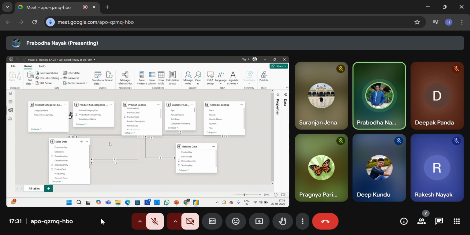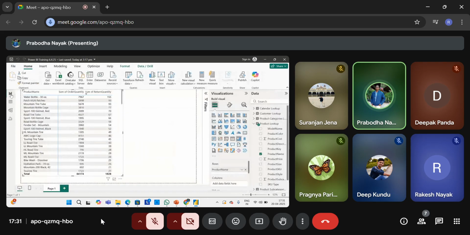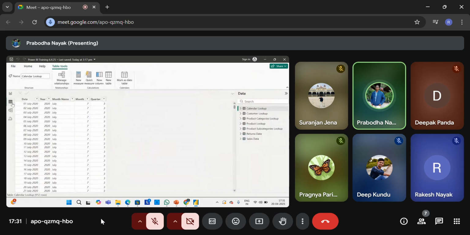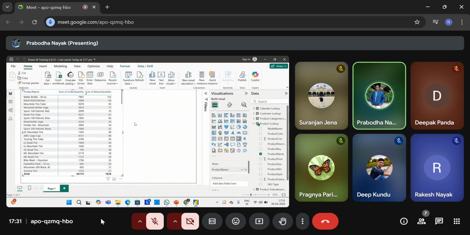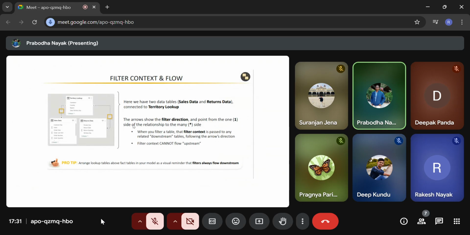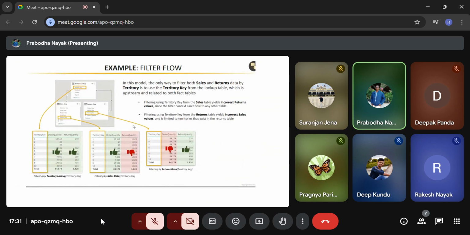If you go back to the previous things, so this modeling. Here this tab you need to move it. Report view, data view, everything you can. Filter flow is a very important thing you should understand in the data model, how the filter flow works.